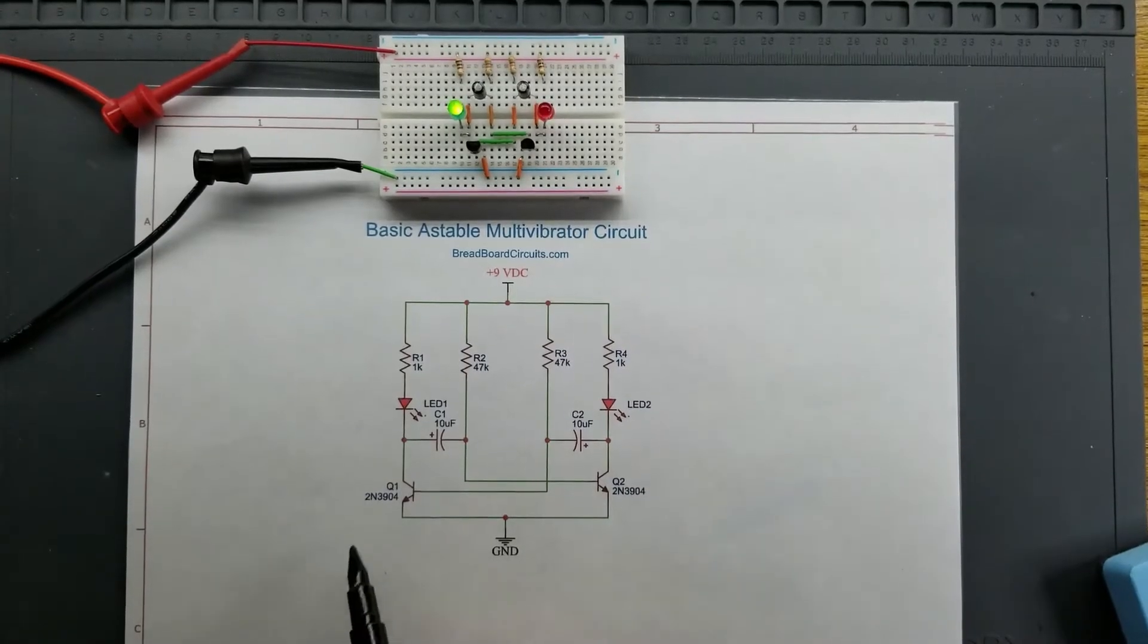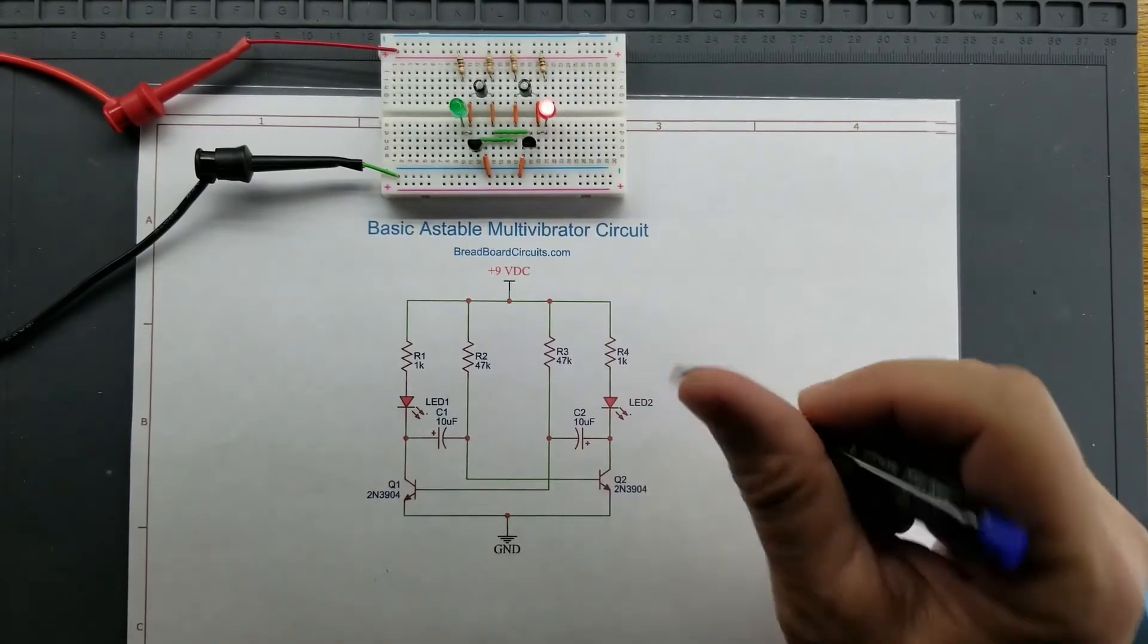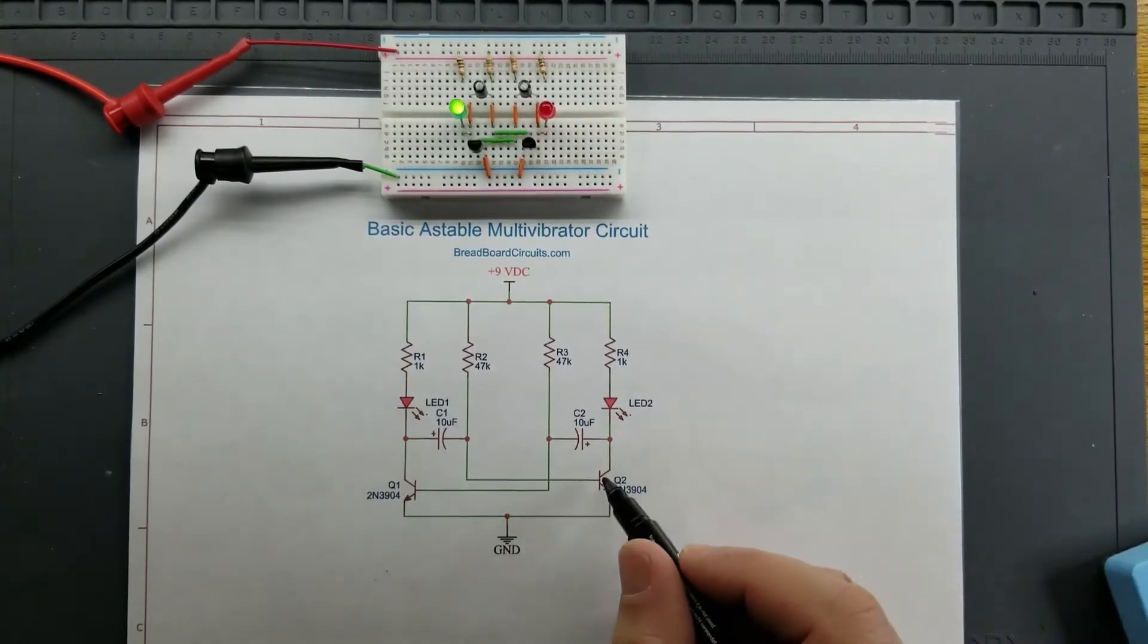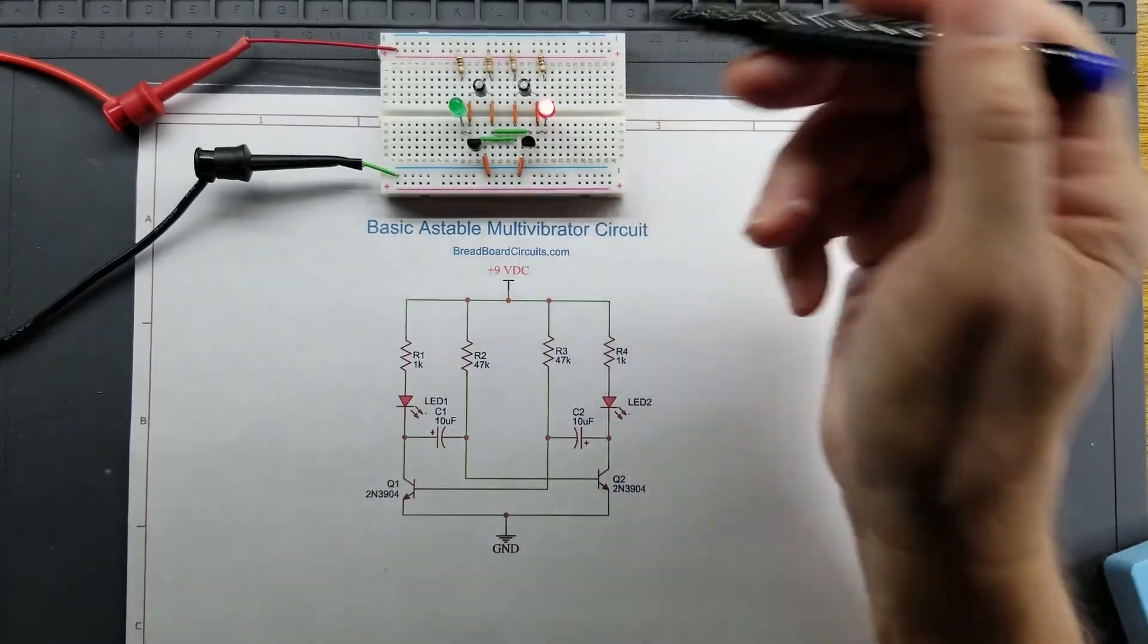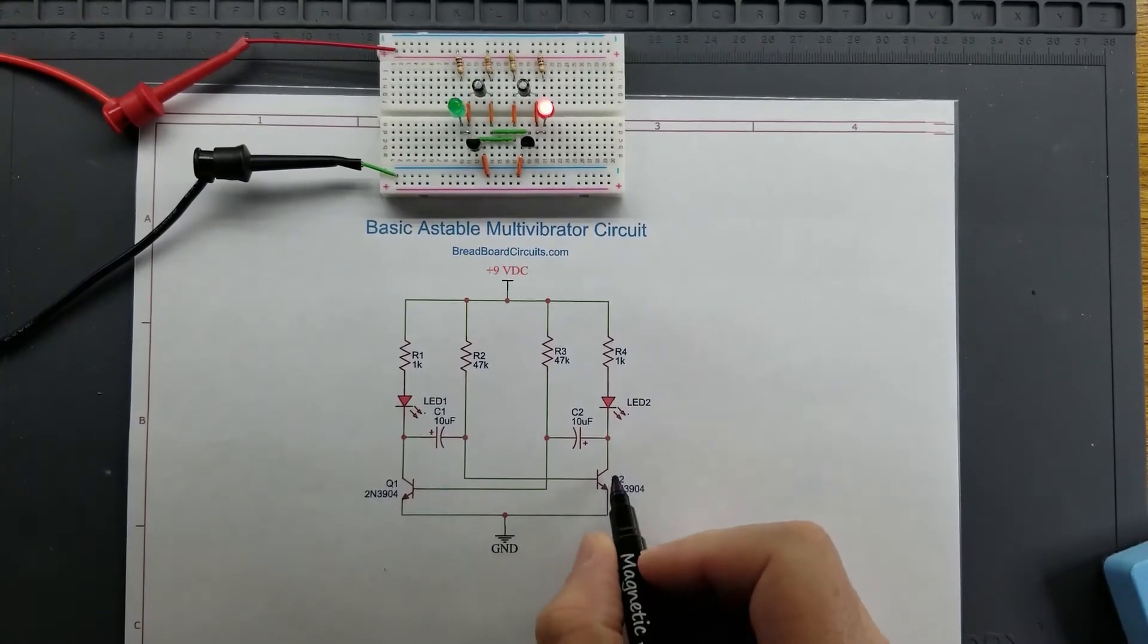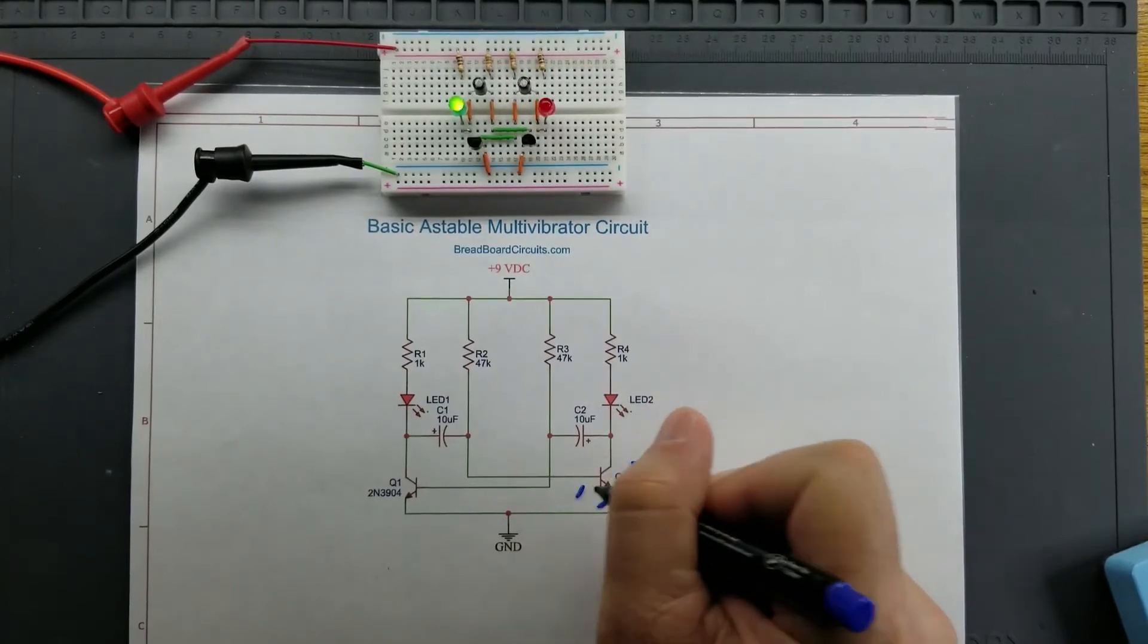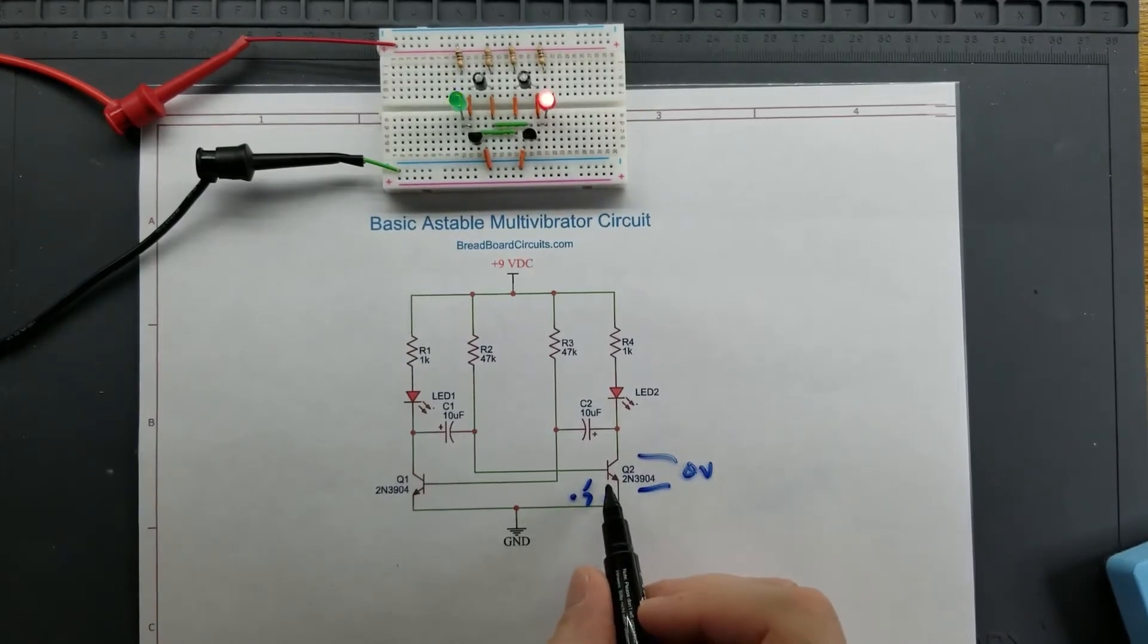So the way the circuit works is you have two transistors here that are the same part number, yet have manufacturing differences between the two that causes one of them to conduct first. One of them is going to have a little higher gain than the other one. So one of them is going to turn on first. So once that happens, the circuit goes into this state of oscillation. Suppose it's been oscillating for a while. Now suppose this transistor is in its on state. On state means that this transistor is in saturation from here to here is about zero volts.